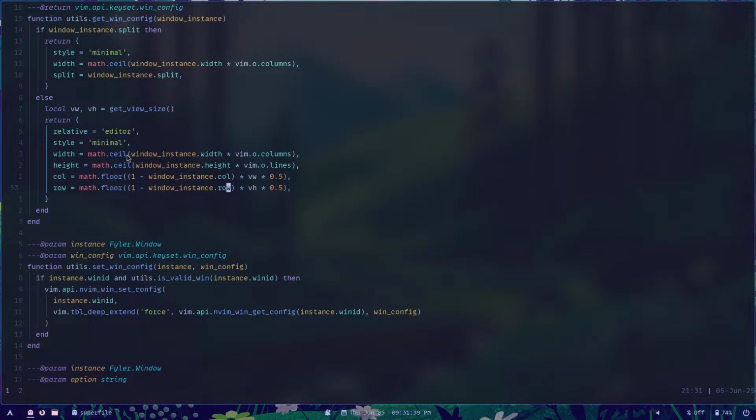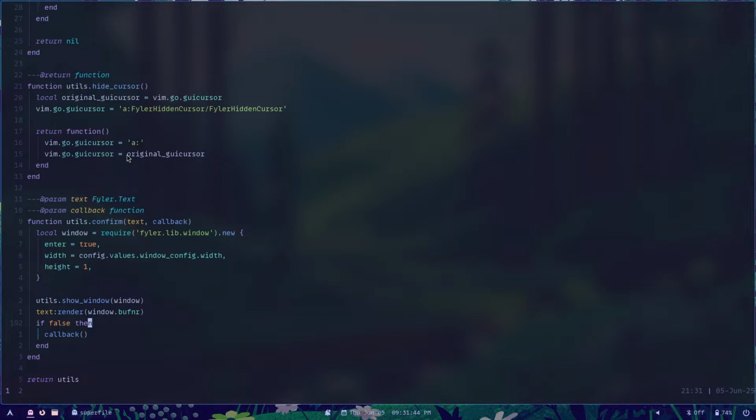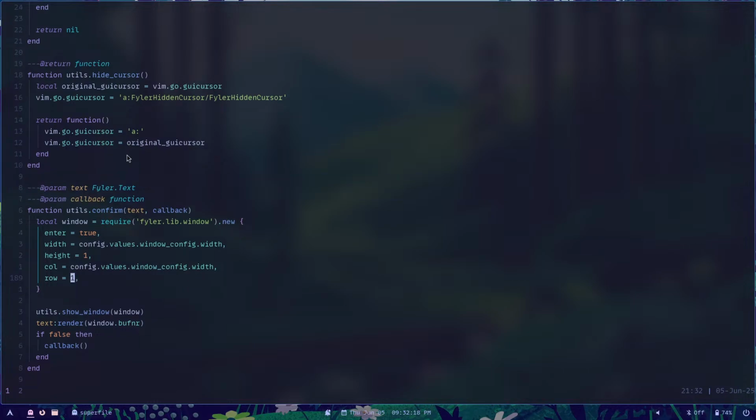Instead of centering this, we will pass the column and the row value, which is further passed from the user. So let's pass here a row. First of all, the column value should be window config dot width, and the row is equal to 1. Let's see if that still works or not.